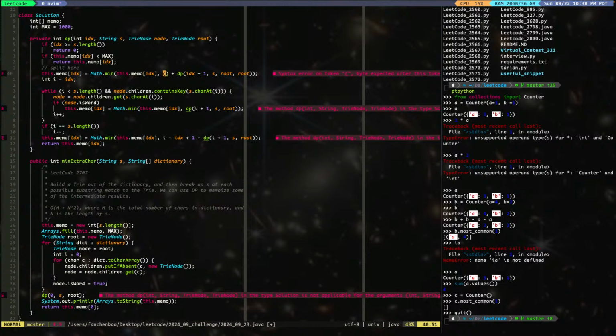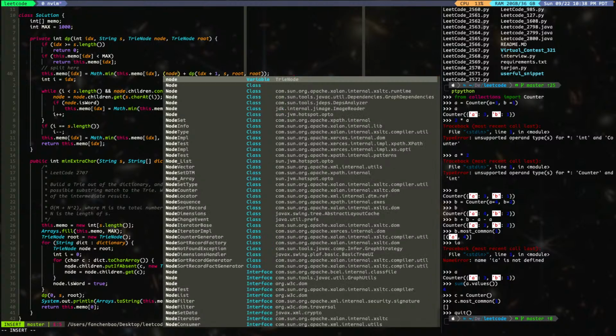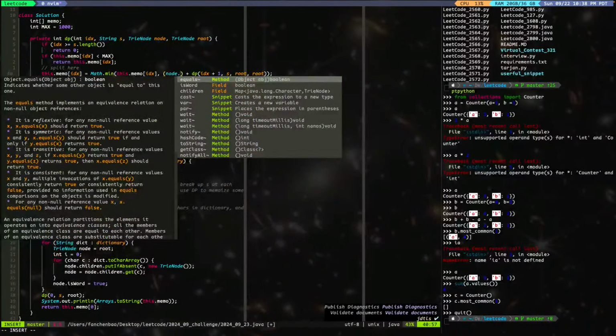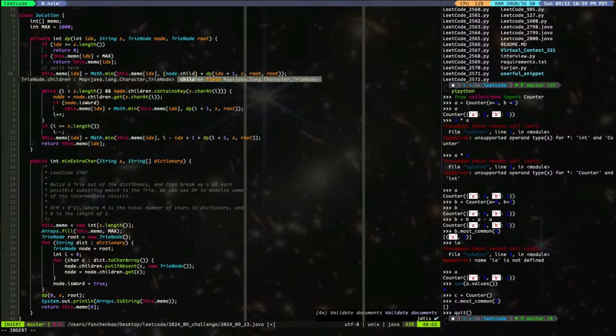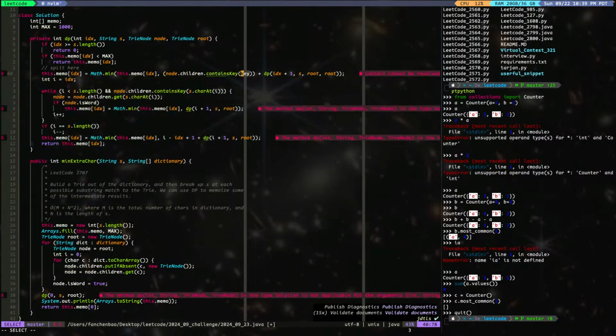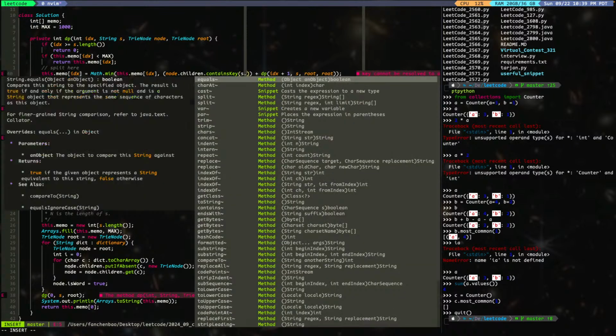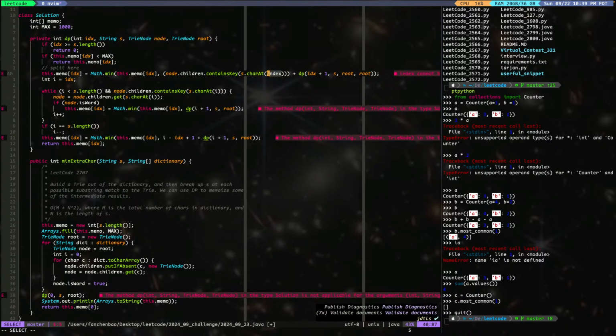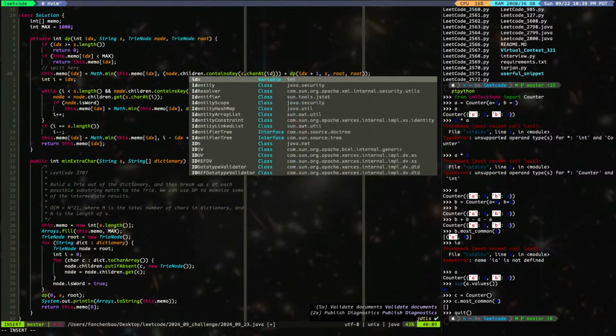And here is if node dot children, right? If we split here, if node dot children dot contains key s dot char at index, right?